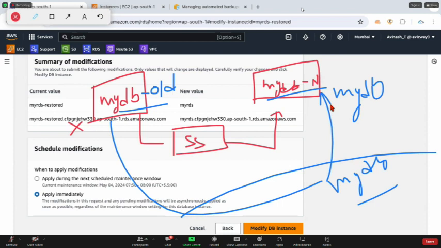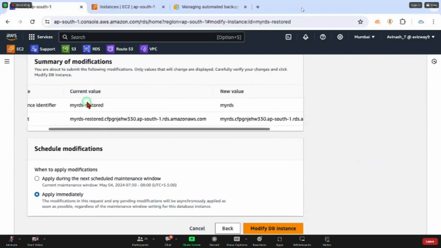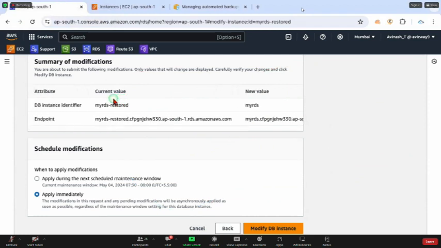If you look at the summary of modifications, here it shows my RDS hyphen restored. That restored string also gets changed to the old one, right? One point I would like to mention, I understood it looks like a DNS name. Sir, let me complete my statement.